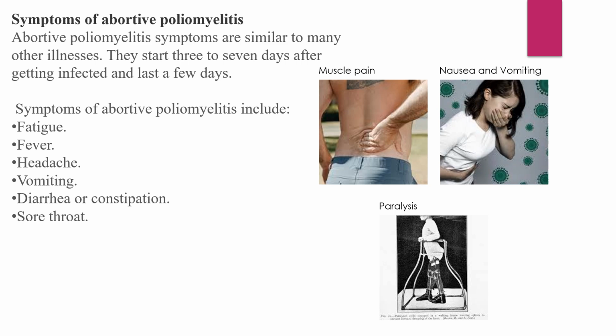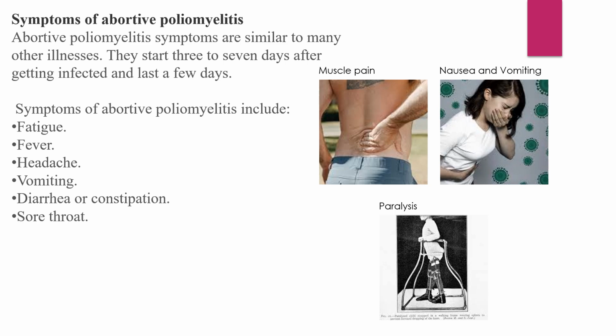Now, coming to the most important thing, what symptoms do you observe with polio? The symptoms are fatigue, fever, headache, vomiting, diarrhea, constipation, and sore throat. They are all mild polio. Non-paralytic polio is seen in 1 to 2%, where you see stiffness in the neck, back, and limbs without any paralysis. Then paralytic polio means muscle weakness leading to permanent paralysis, especially in the legs.